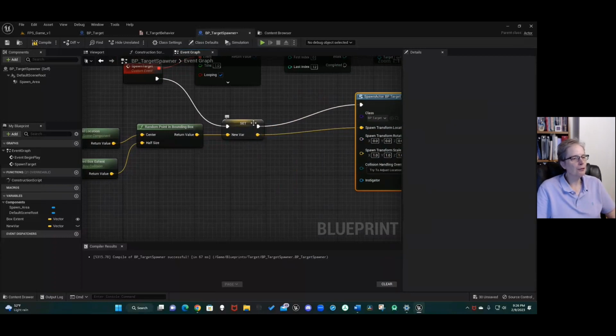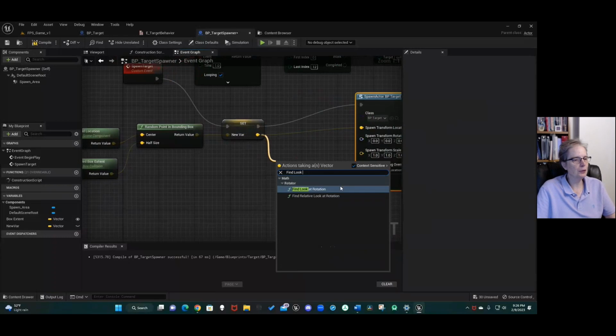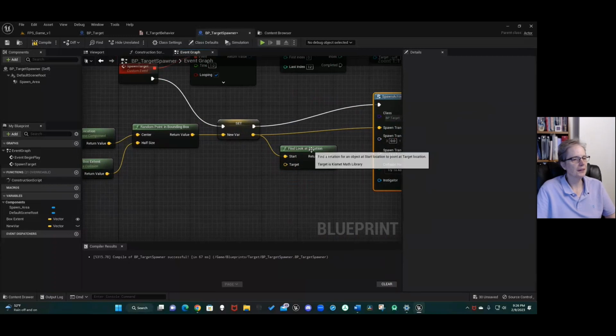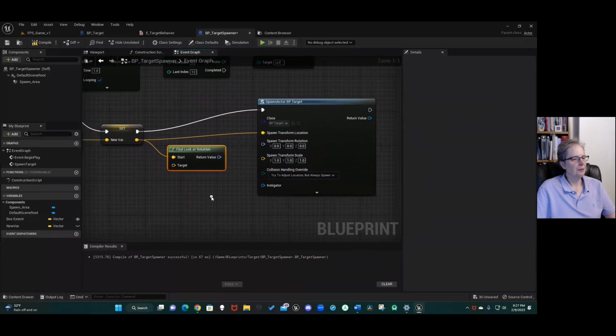If we drag off of this set node right here, right, off of the yellow pin again, and we type find look at rotation. Yeah, see, I do need more space. There we go. All right. I'm liking this. Okay. Sorry. Sometimes I get very thoughtful about my connections.